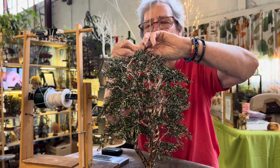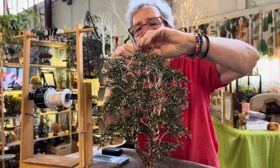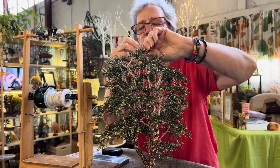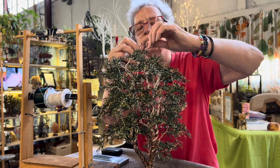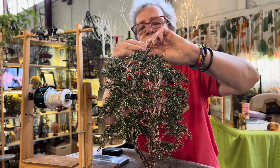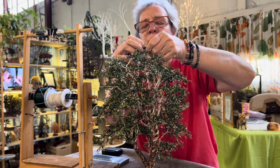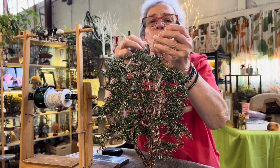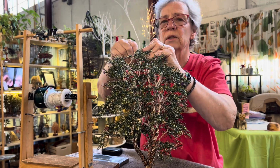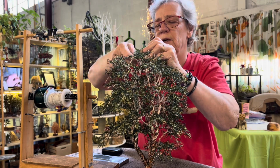And I would say total weight on this right now for this tree, and when I get back home and I start working on this tree again, I'm going to put it on the scale to see exactly how much wire I used. Many different colors on this tree, and what I'm at right now is the 22 gauge white wire, and I've got 4 strands of the 22 gauge on this one and 4 strands of the 22 gauge white wire on this one to finish off this tree.